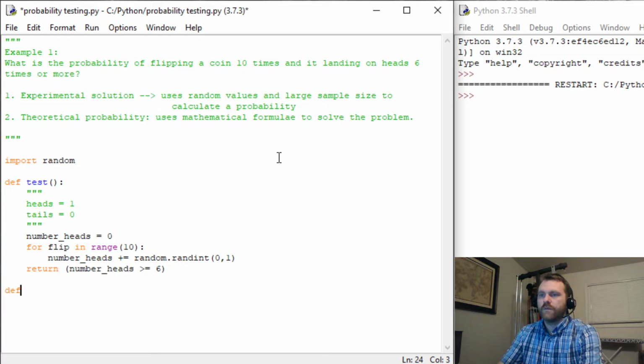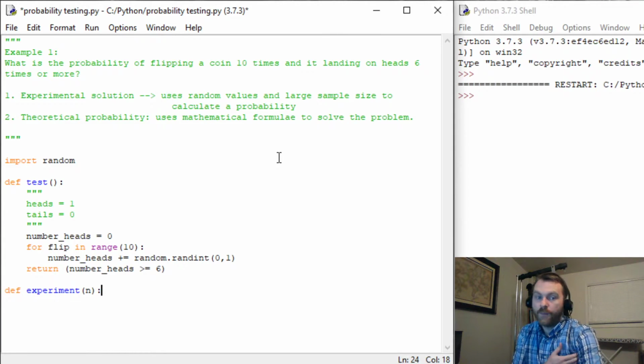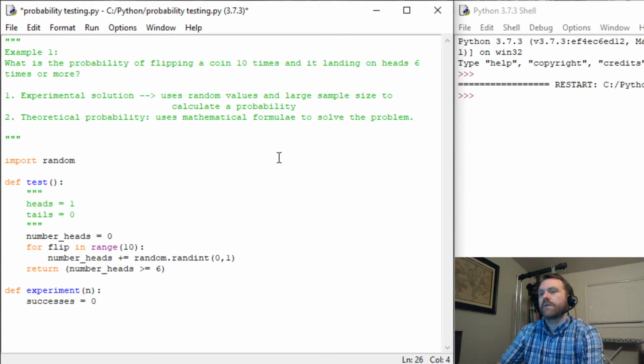Now what we want to do is define our experiment. And our experiment is going to tell us the sample size. That will be n. How many times do we perform the test? It's going to be n times. When we start our experiment, we have no successful results. Obviously, we have no tests and therefore no successful results.